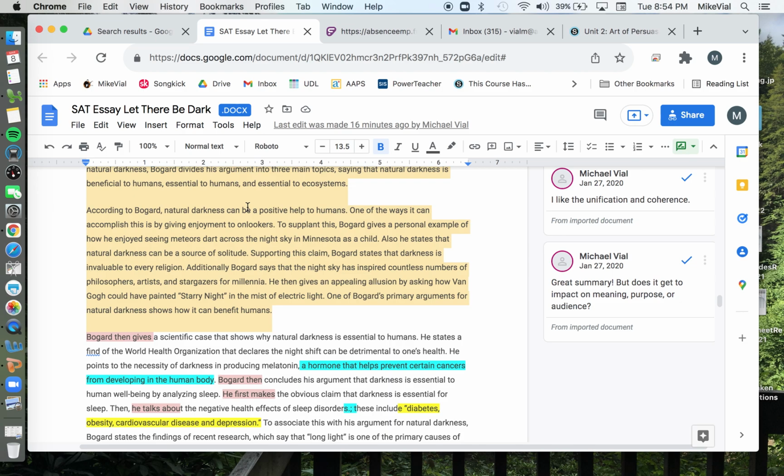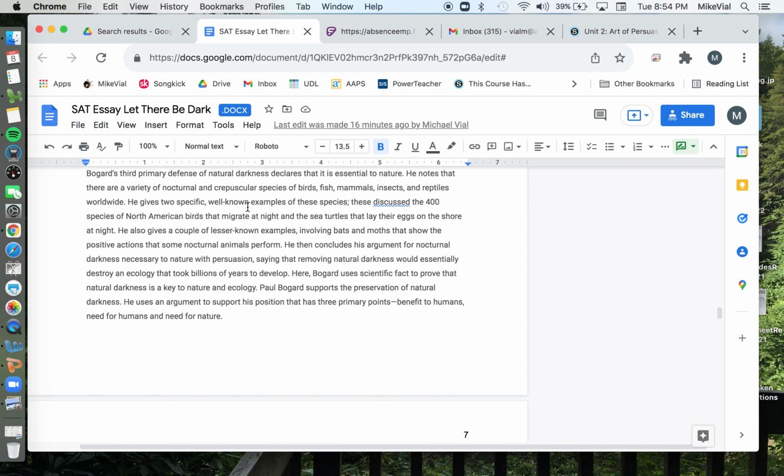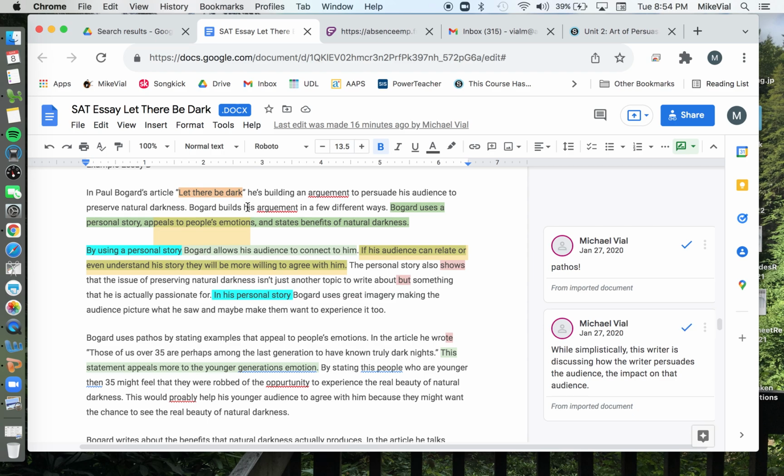Have they analyzed the logic, the stats, the cause and effect, the anecdote, the appeal to credibility and pathos? And have they used quotes? Well, there's your 3s and 4s. So you're looking at 3 examples, talking in your small groups, and then completing the Google form on Schoology telling me how you would score them.